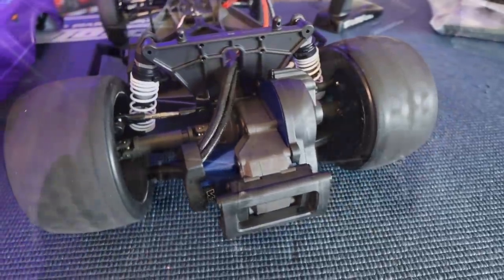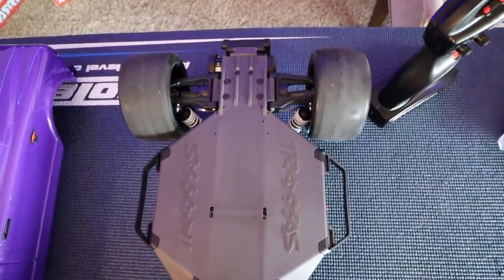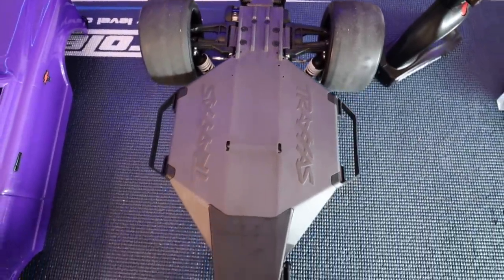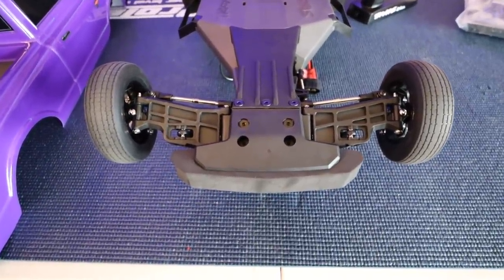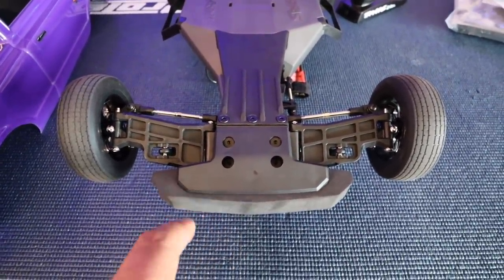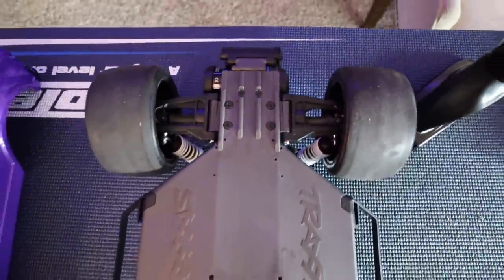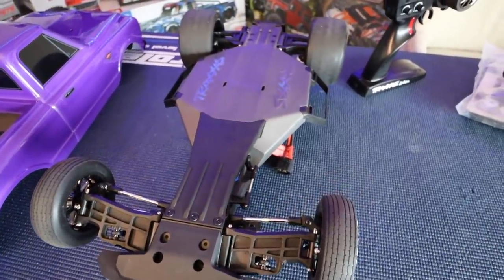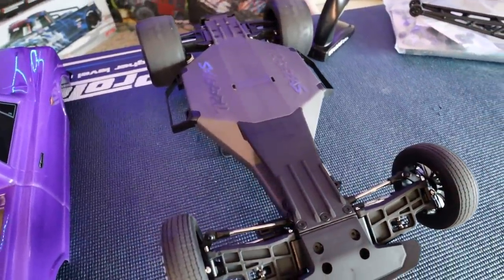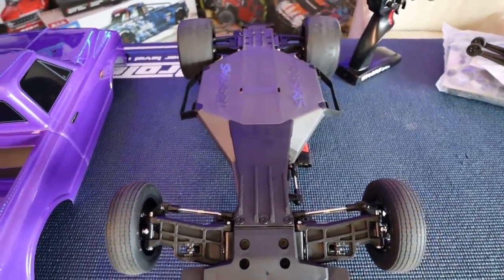Super freaking cool. We didn't do a shot under it, so here's the bottom of the chassis. Just like an LCG Slash would look. That front bumper is the main glaring difference on this one. It looks like it's made for a drag car. It's got a little foam in there. And then your transmission, obviously, is just a little bit different. But under the car, LCG Slash, which is a very capable platform, by the way. I've seen a lot of people race it in two-wheel-drive short course and do really well with it.